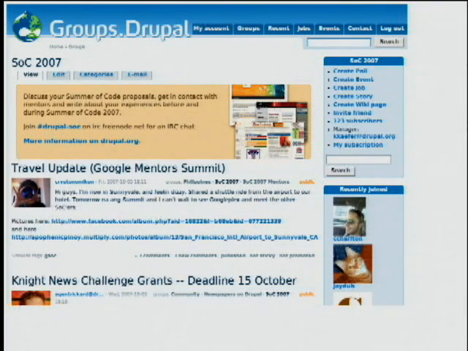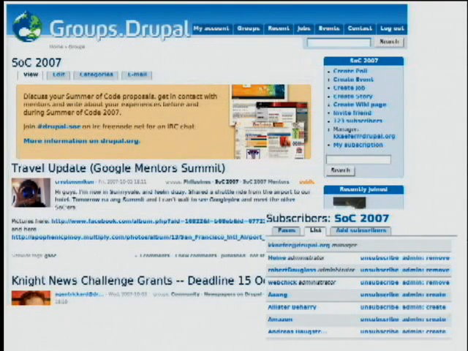And the subscriber list looks like this. The manager of the group can appoint co-administrators. And then those administrators have full control over the content within that group without giving them control over the rest of the site. So they almost get like their own private area to brainstorm about things and stuff like that.